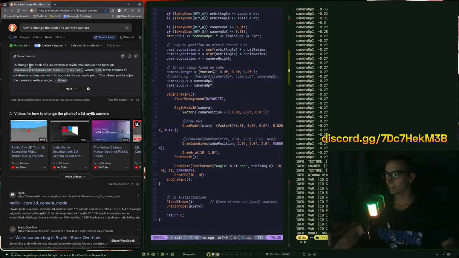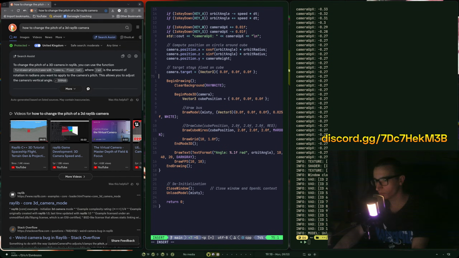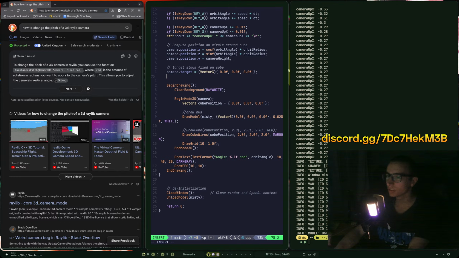Rad. To turn the pitch of a 3D camera, you can use this function. Let's do that then. Hello, Afnur. What's up? Turn camera. That's not even a function. How are you doing, Afnur?